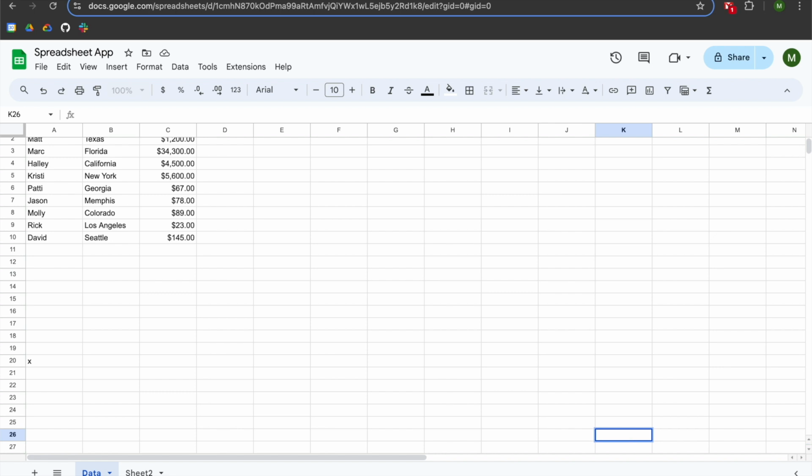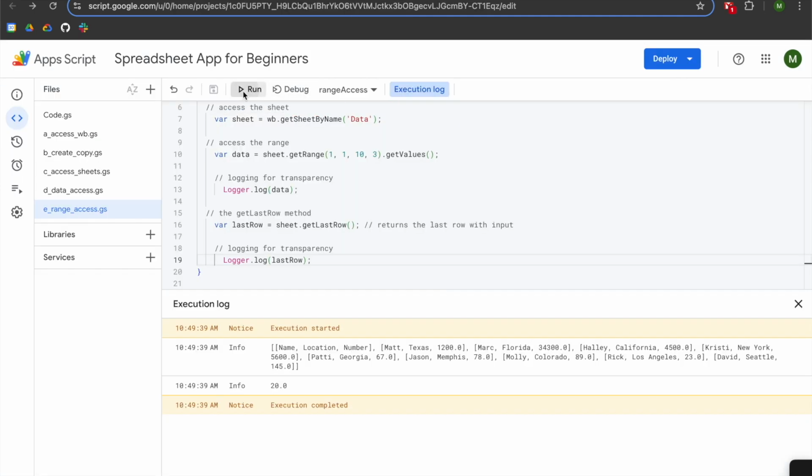When we hit enter on line 26, you can see that our cursor starts all the way in the middle of our cell over here, which is very different than line 25 where it starts hard left. So when we go back to our console log and we hit run, you can see that it's returning 26. And that's because we entered a bunch of spaces into a cell in row 26, and the getLastRow method is returning the last row with any kind of input.